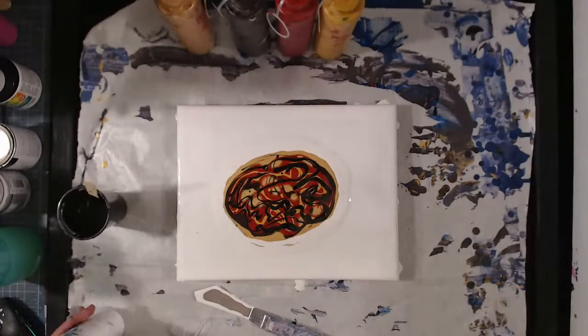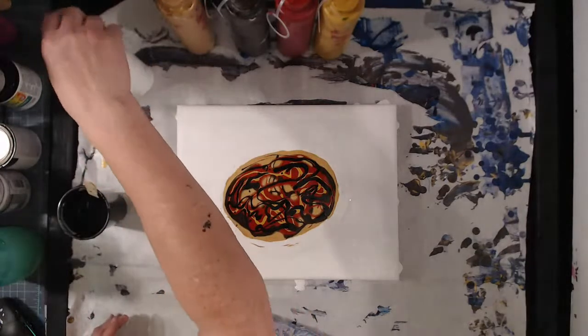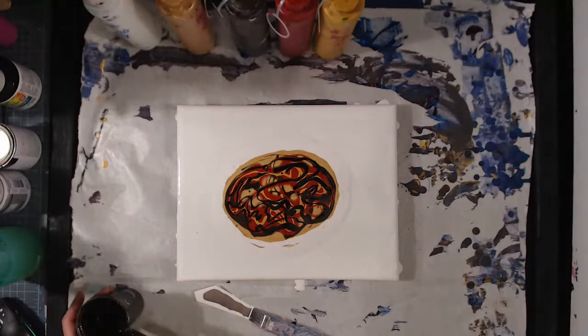All right, I don't know, this might turn out to be a hot mess, this might turn out really cool. We don't know. That is the fun thing about art, though. You never know what you're going to get. Or at least pouring art, fluid art, whether you work with resin or acrylics or any other kind of flow medium.